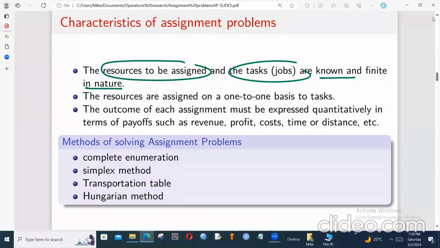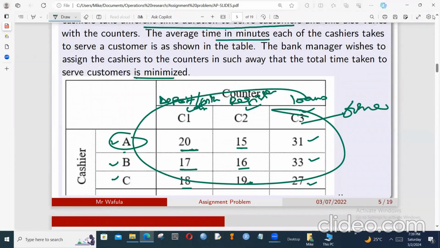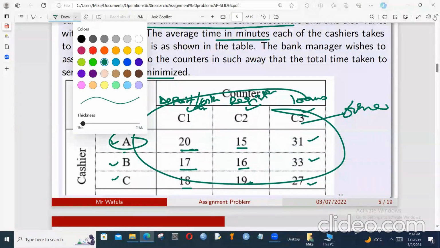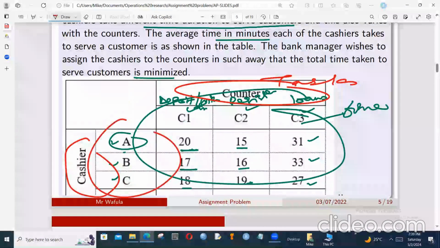You must at least know how many resources, for example how many cashiers you have, and how many functions or tasks you want them to perform. So they must be known in advance. One thing you realize in the assignment problem is that the number of resources is always equal to the number of tasks. It's a square.